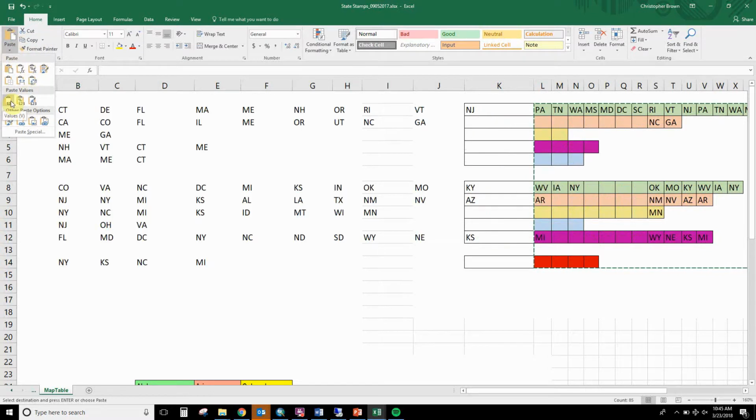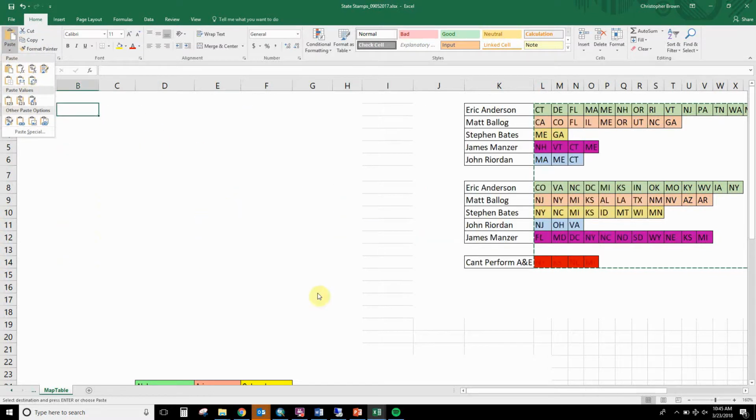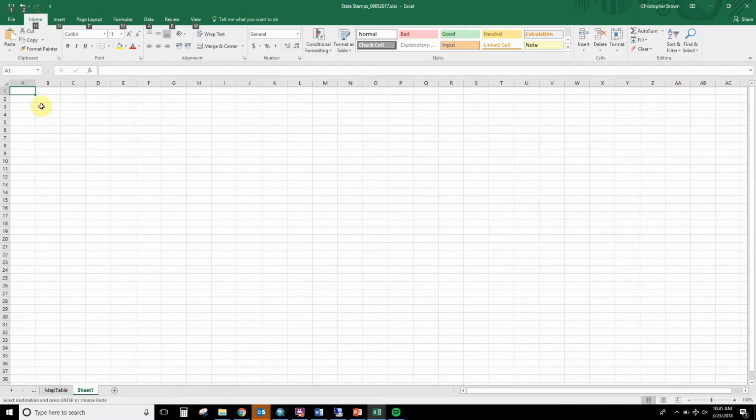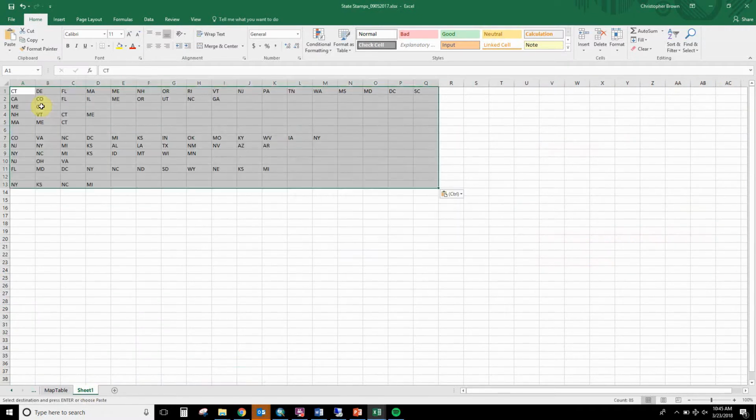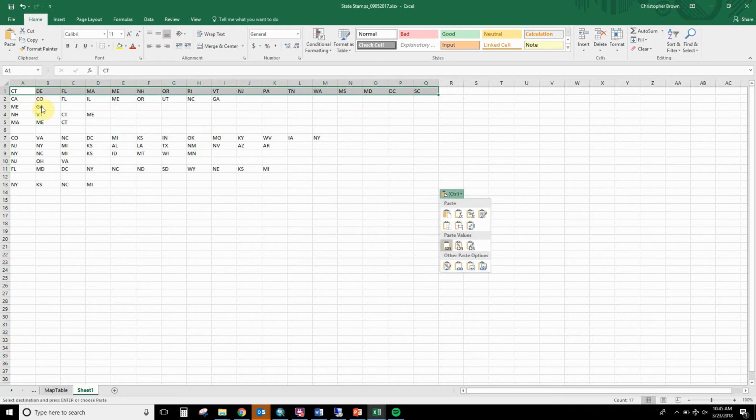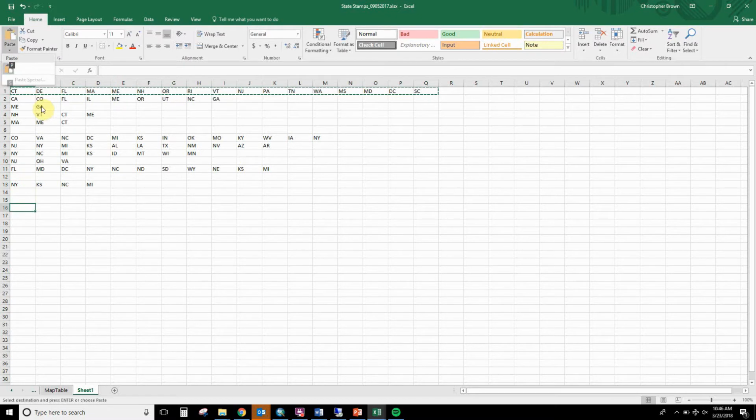I just paste the values of that stuff down here, so I don't mess with Ben's table. Actually, why don't I put it somewhere else? Okay, then I wanted to line these up into one column so I could pivot it. Oh man, it doesn't want me to paste special. What the heck?